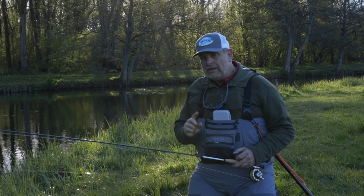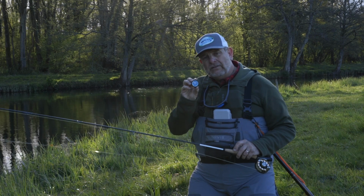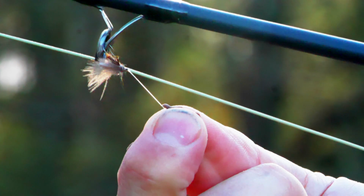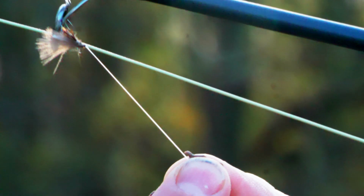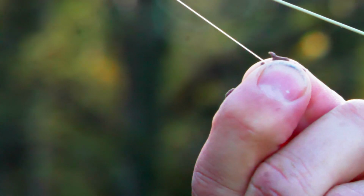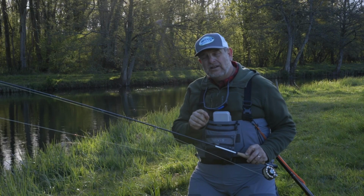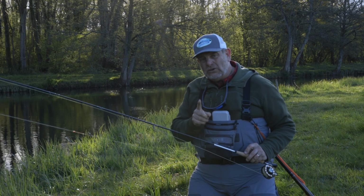So I'm going to try and make a few casts. One other thing I was going to show you, just going to put a little bit of mud on my line. That's just to take any flash out of my leader so it doesn't spook the fish. And this is going to be a bit stealthy, so kind of keeping on my knees, crawling up here, making casts to the fish at the tail end of the little pod that's feeding. So if I do manage to hook one, I won't spook all the others in the shoal. That's the plan. It could all go Pete Tong.